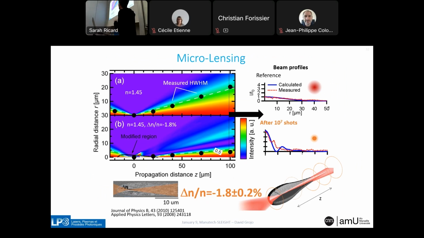So you see we have a divergence change, but we can also quite simply explain it by the fact that we modified a biconvex volume. I mean, the focal volume is biconvex by nature. So it's a microlens. And to describe this divergence change, this is the typical number we need to put in the model. So it's indirect evidence that by processing, we are creating an index change of minus 2% in this particular experiment, which is very high, considering that we are always dealing with the same glass.